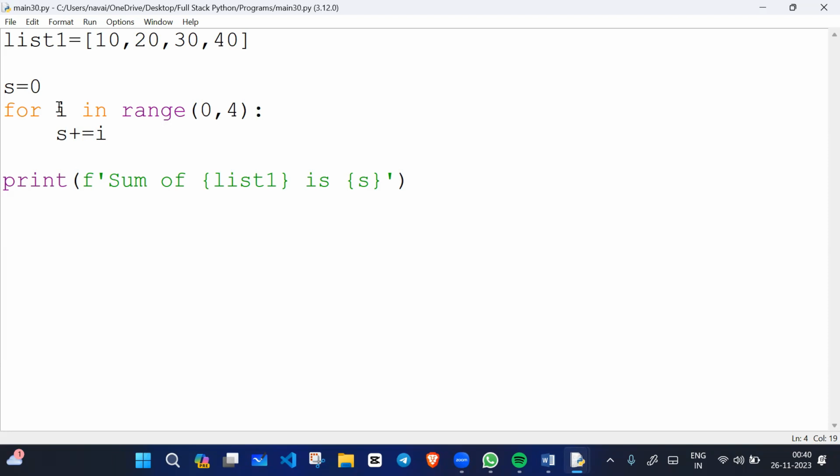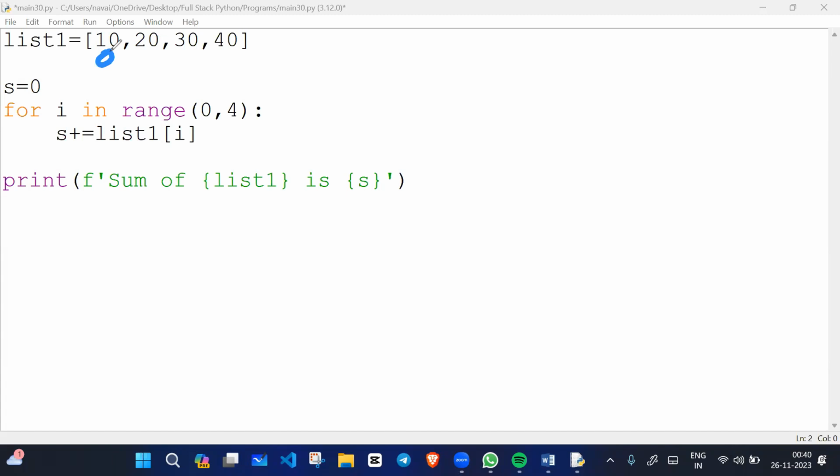I value is what? I value is 0. So instead of I, I will write index list 1, like this. So it means I is 0. So what is the 0th position? 10. 10 is at the 0th position, and this is the first position, and this is what? This is the second position. So what I'm saying here is, what is the index value of 10?